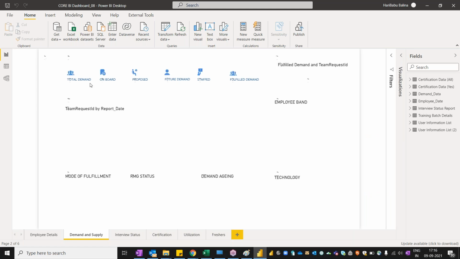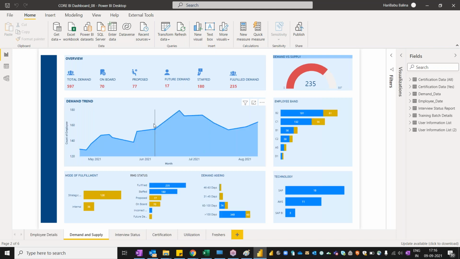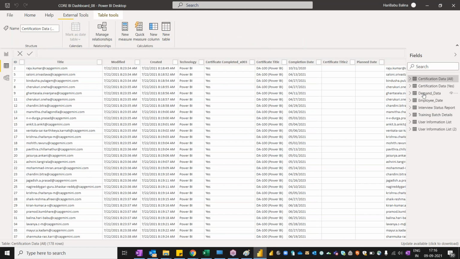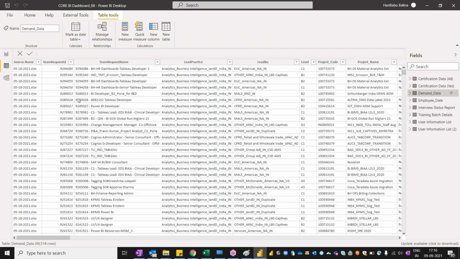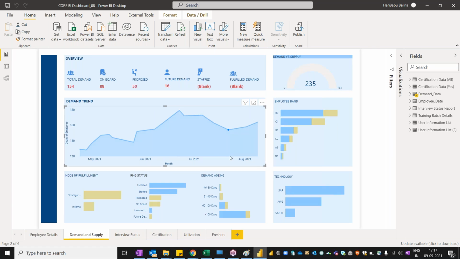So this is the Power BI tool where we can generate the reports. If you see these charts, this is the data which we are getting from the SQL database. The data will be looking like this, and on top of this data we will generate this kind of reports. We can filter the data. See, if you click on any visual, automatically other visuals also get selected like this.